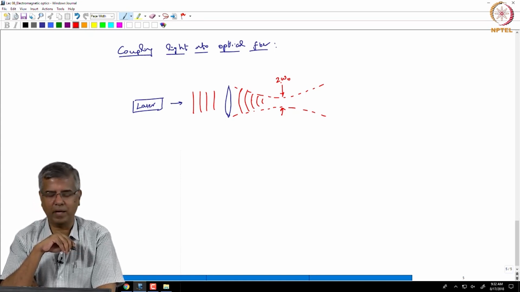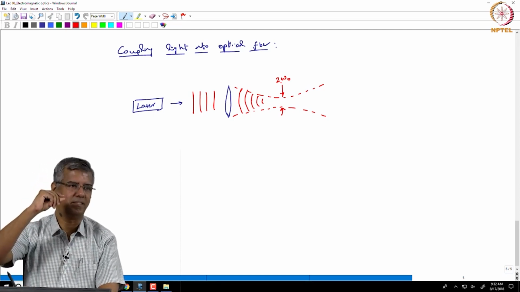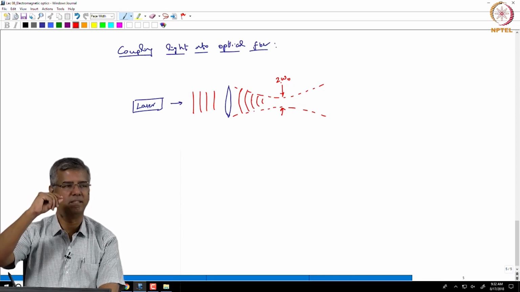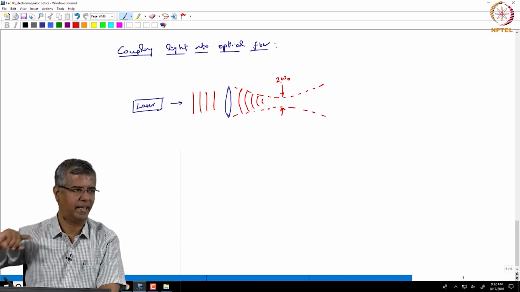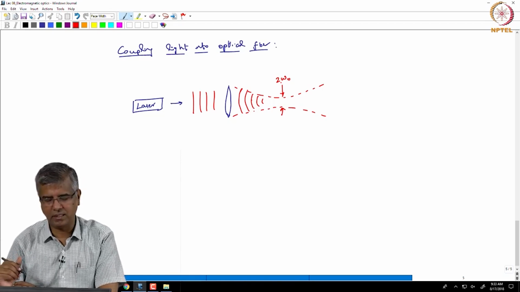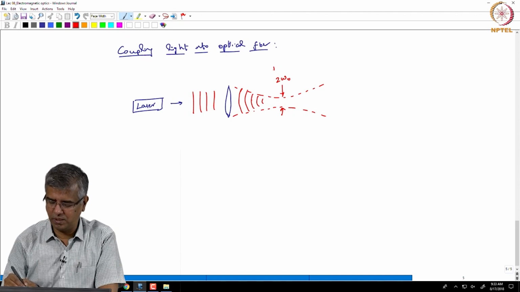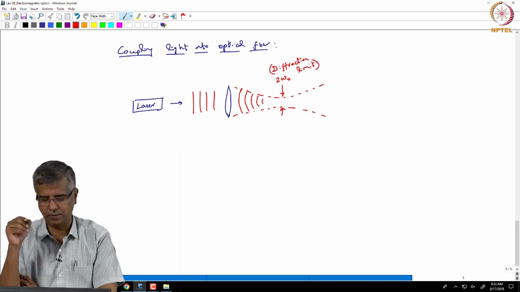And why we get to a minimum diameter, explaining that, you have to go back to looking at this, right. So what does this signify? We are basically looking at the diffraction of light, right. So you can say that the minimum waist diameter that you are going to get is going to be limited by the diffraction of light. Okay, so there is going to be something called the diffraction limit that you are going to get into.